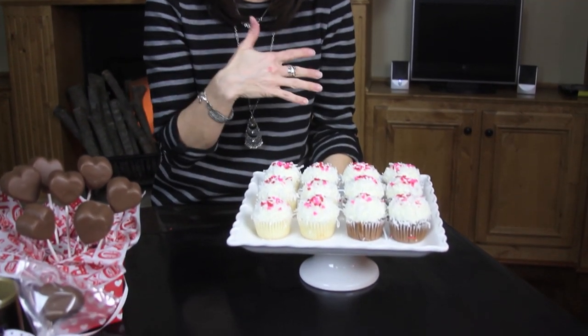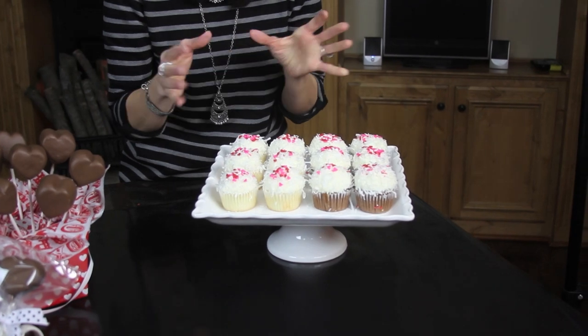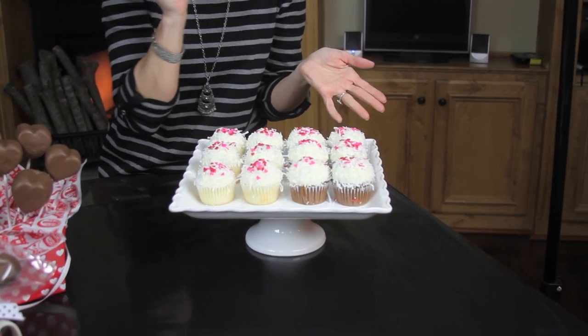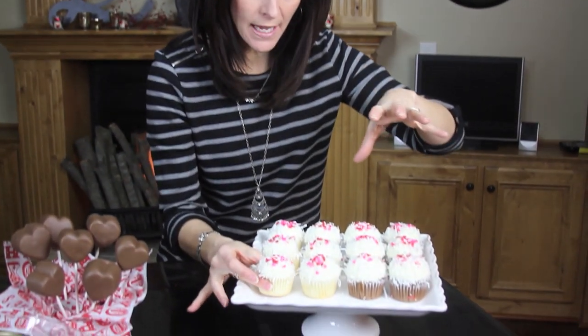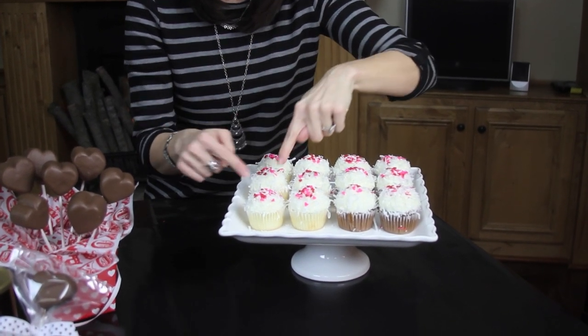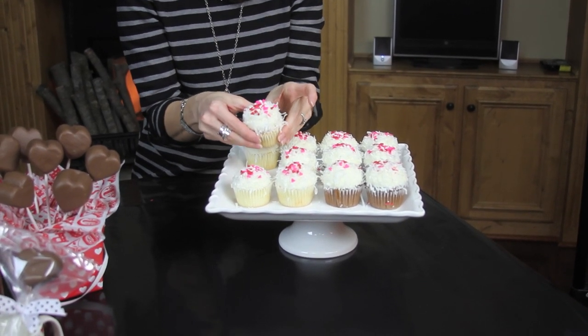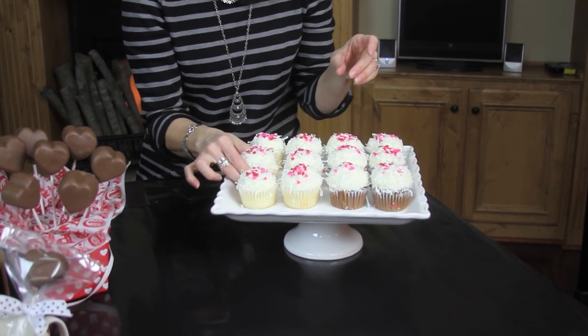For these cupcakes, the basic tutorial is in my previous cupcake tips and tricks videos as well. I did these basically for the cameraman that's holding the camera right there. He saw this idea in a magazine and got all hyperventilated like I do, and he wanted to make these. The thing that I really like about these is the snowball coconut effect really allows your Valentine sprinkles to stand out. And so I love that the hearts are really defined in there.